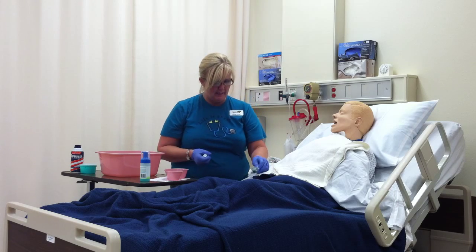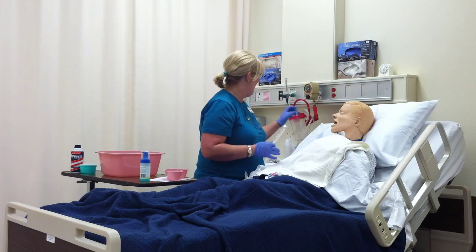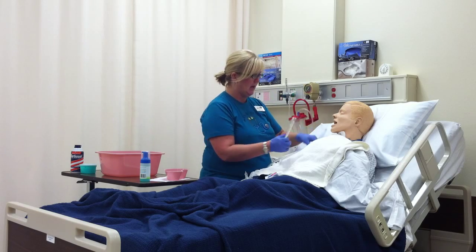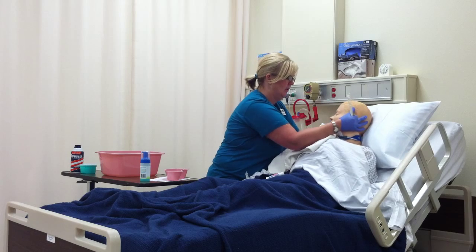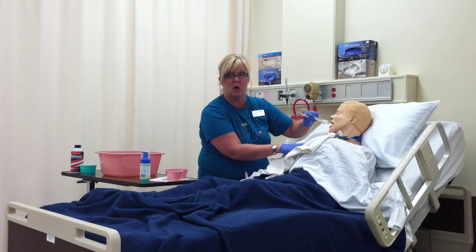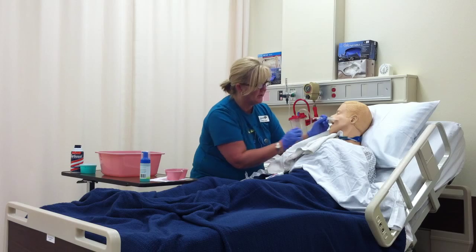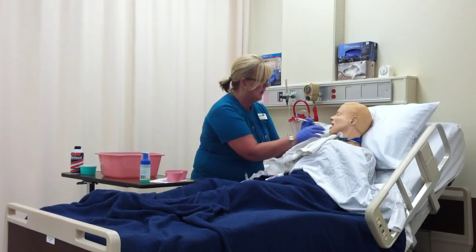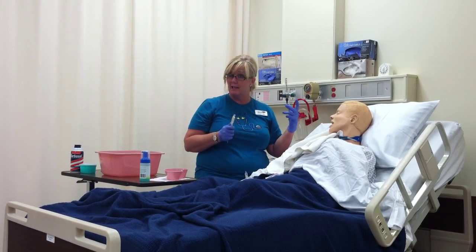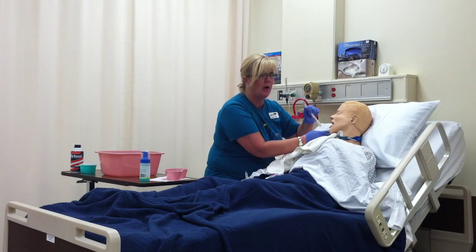Okay? If I need to do it, then I'm going to make sure their head of the bed is elevated, that I have suction on and available to me. It is working. Okay, I would turn their head, and I'm going to brush the crowns of their teeth. Okay, that's the tops that are visible. We're going to do this in a long motion, and then these we do in a circular motion. Okay, then I'd brush all that. Then I would use probably a syringe of normal saline, and I would rinse their mouth out and suction out with the water so that they do not aspirate.